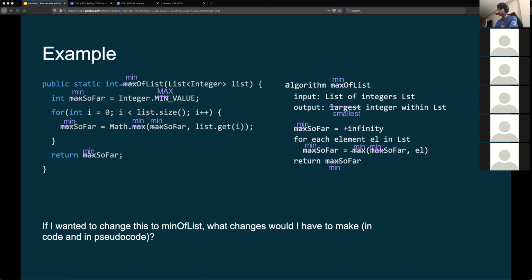But are there any other things that I have to change here? Am I missing anything else? Last section, I actually missed a few things, and people in chat were able to catch them for us. I think we got everything, but give me a yes in chat if you feel good about this code, all the changes we made in order to make it min of list. All right. Cool. So we'll move on, and we'll actually see all of the changes that we had to do. So here are all the changes minus one change that I need to update on the slides. I said I would update it last time and I forgot, but this should also be min so far, obviously. Cool. And these are all the changes we mentioned before.